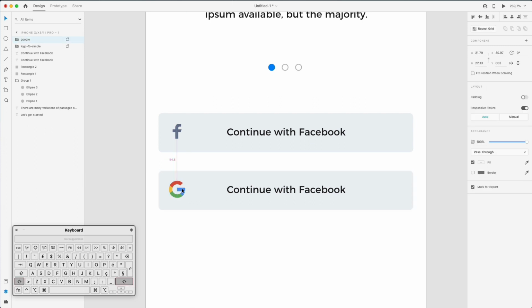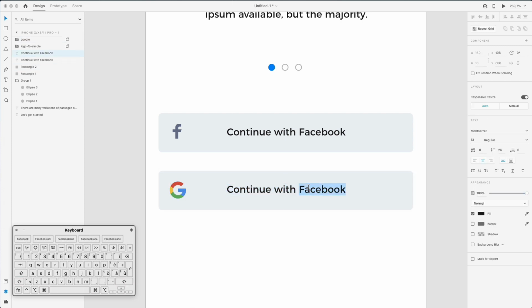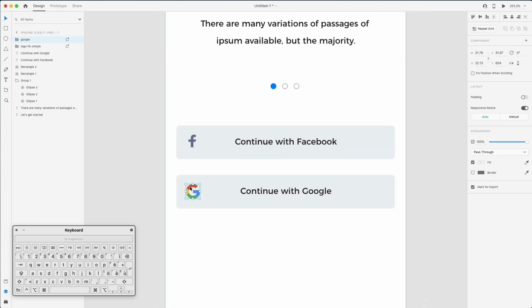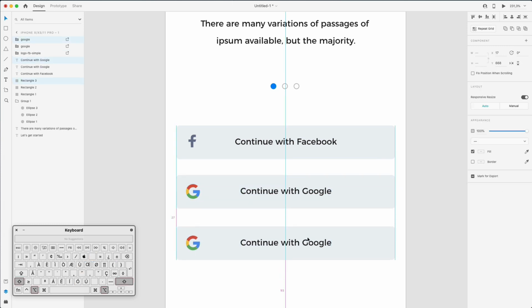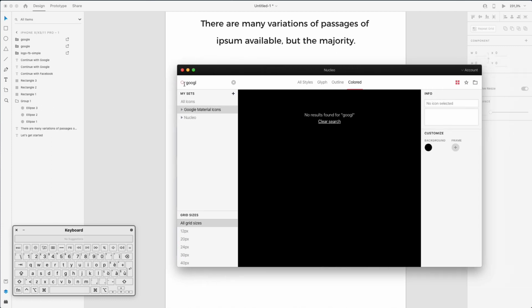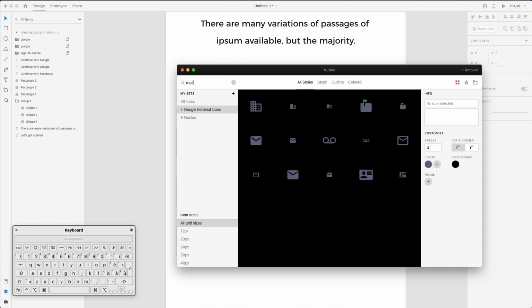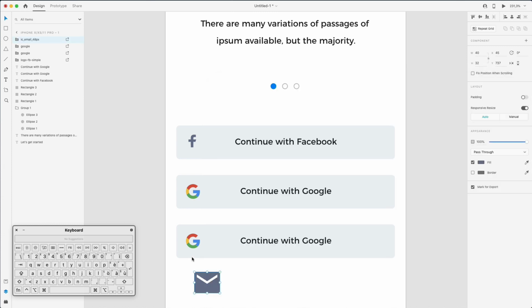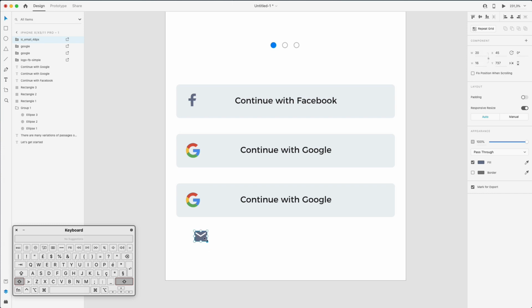So all right, let's bring this Google icon right here, continue with Google, and we're going to have one more, and in this case we will leverage the Google Material icons. Let's go here on Google Material. I'm going to write emo, and there isn't the emo for some reason. Oh, because I selected colors. As you can see, I need to go over here and write male, and I'm going to find the icon which I was searching for.